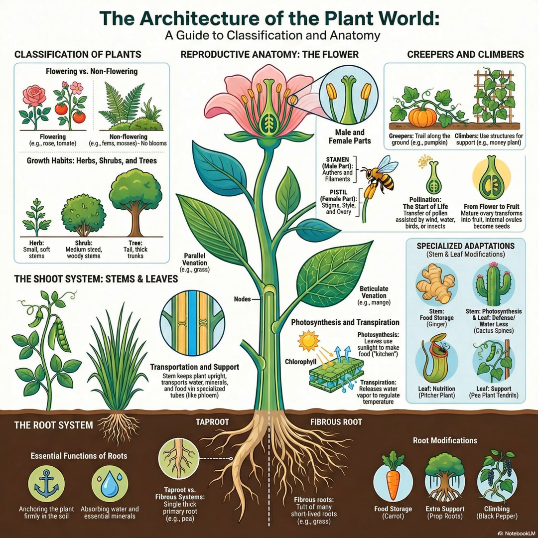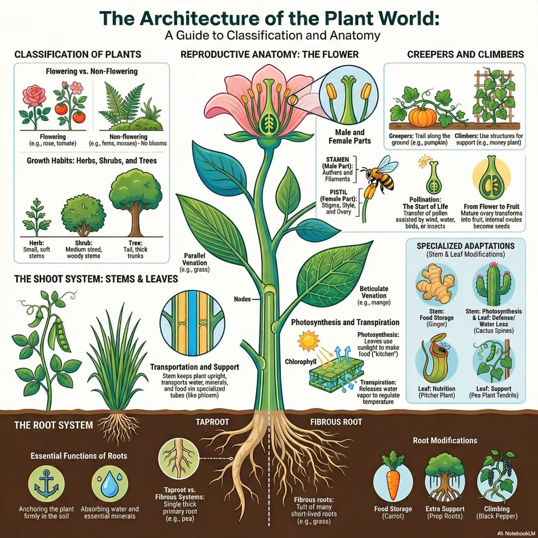And the first challenge, the very first thing we have to do to make sense of this chaos, is the great sort. Classification. Because if you just walk into a forest or a park, it is total chaos. It really is. You have tall things, short things, creeping things, things living in water. It feels completely random, but it's not. The source text starts with the absolute simplest binary split. It's the first question you ask when you look at a plant. Does it have flowers or does it not? Flowering versus non-flowering. It seems almost too simple, right? But it divides the world in half.